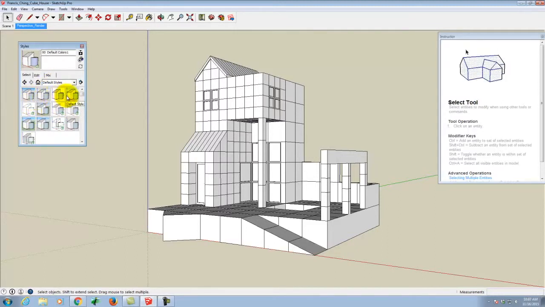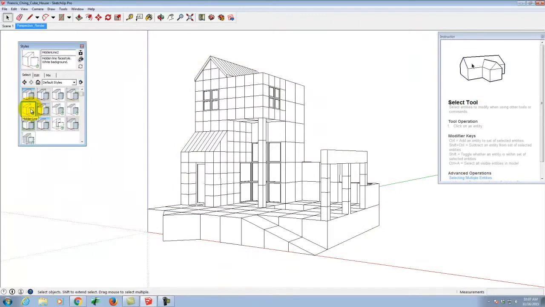And sometimes it's a little hard to tell which of these little icons is the one that we're looking for. If you mouse over it, you'll get a little yellow box that'll say the style. So we're looking for something called Hidden Line, which is essentially a very basic line drawing. There's not much going on here. It's very plain. It does, however, by default include the axes in red, green, and blue for the X, Y, and Z axes. We want to turn those off so we have just a nice drawing without those.